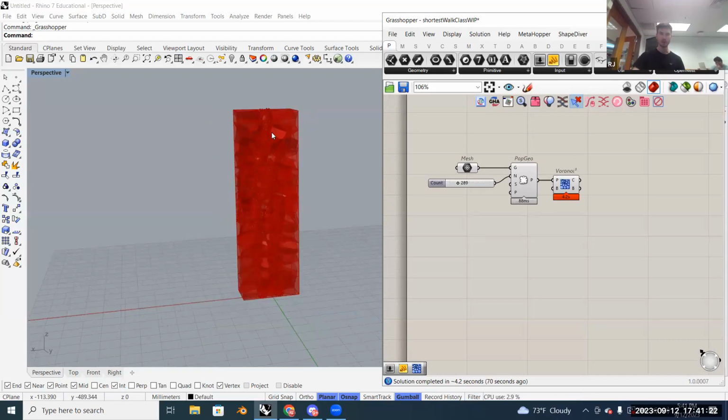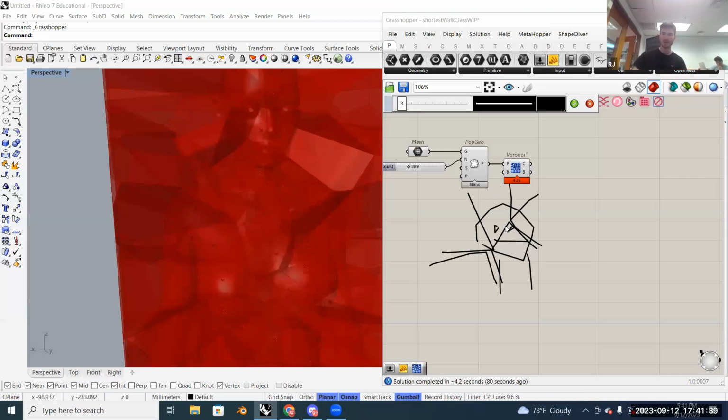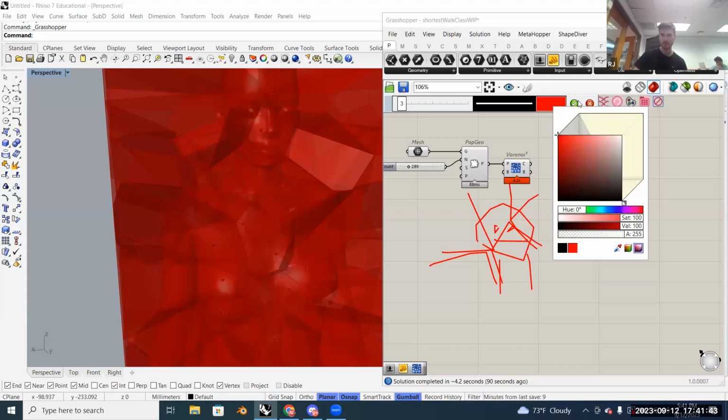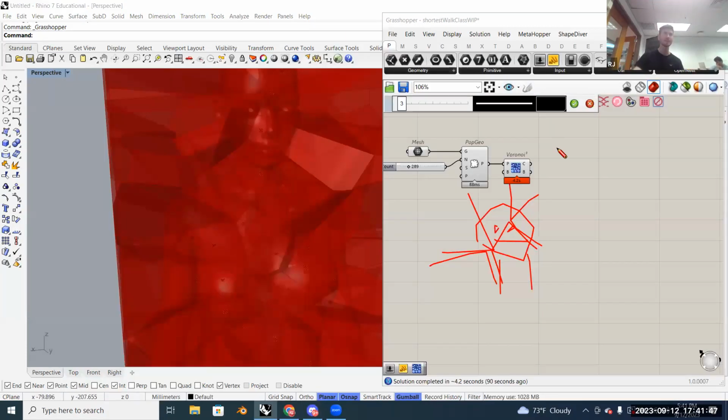With this boundary, I'm going to draw a little diagram here. We have, say, the head of the person, and it's got this cellular structure on top of it, in a 2D sense. If you imagine what's happening in here, we can find the intersection of the base form with the Voronoi pattern itself.